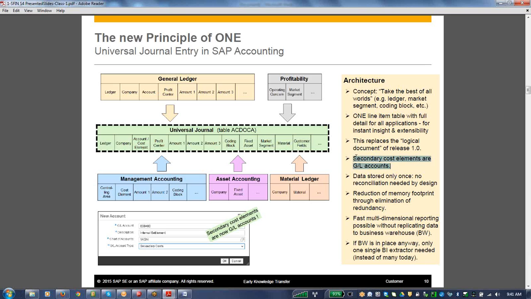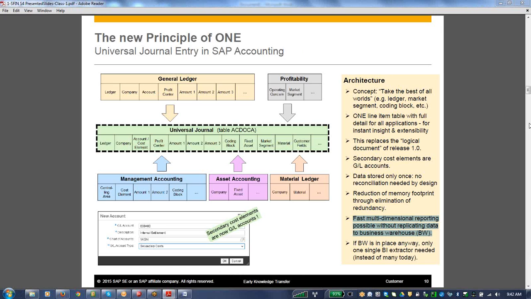Okay, so this is a major thing. I think we always struggled with this concept of secondary elements, things moving within CO not being reflected correctly on the FI side. That was the big step forward. We did this with ACDOCA using the special ledger concept, and spent a lot of money in large corporations. That's a big thing, and also the multi-dimensional reporting. There are still a lot of positives.